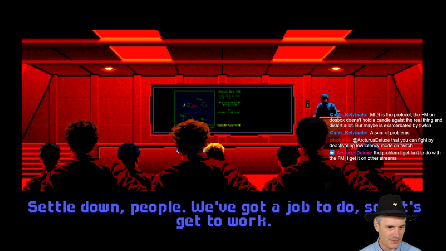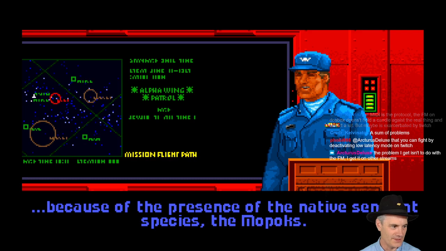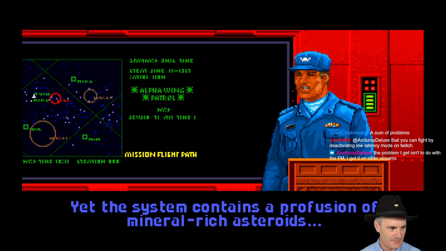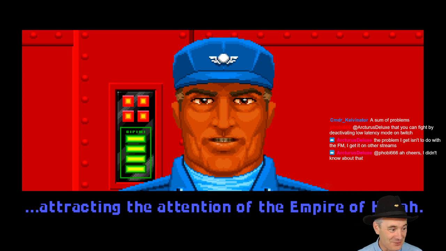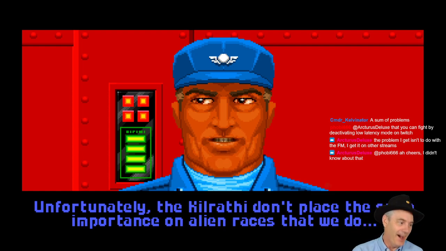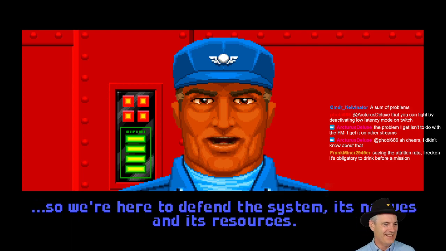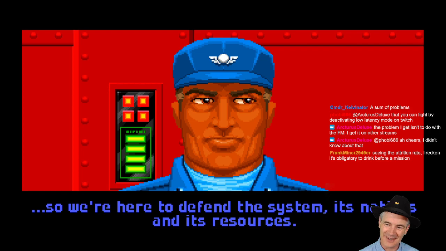Settle down, people. We've got a job to do, so let's get to work. As you know, Rostov system has been off limits for authorised colonisation because of the presence of the native species called the something. Yet the system contains a... Stop talking so fast! Attracting the attention of the Empire of Kilra. Unfortunately, the Kilrathi don't seem to place the importance on it. We do. Let me slow down. So we're here to defend the system. Its natives are not another defend the system. No, I will go on the attack.